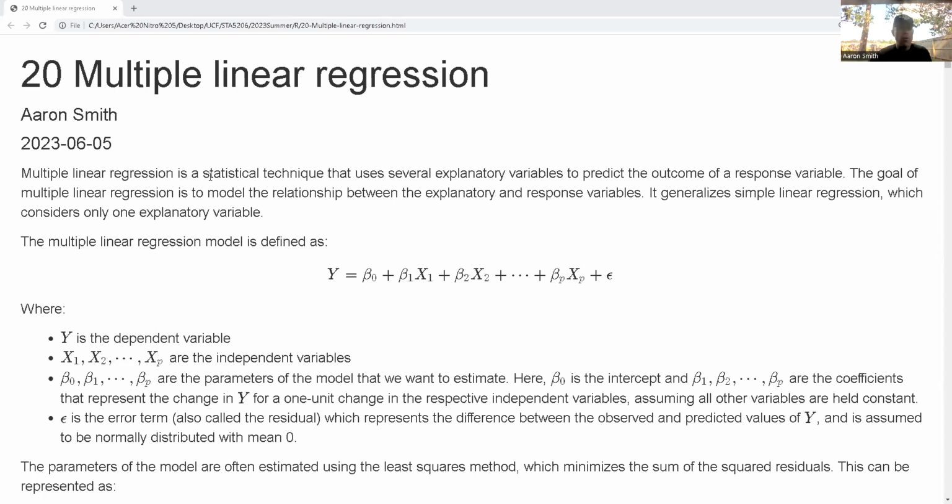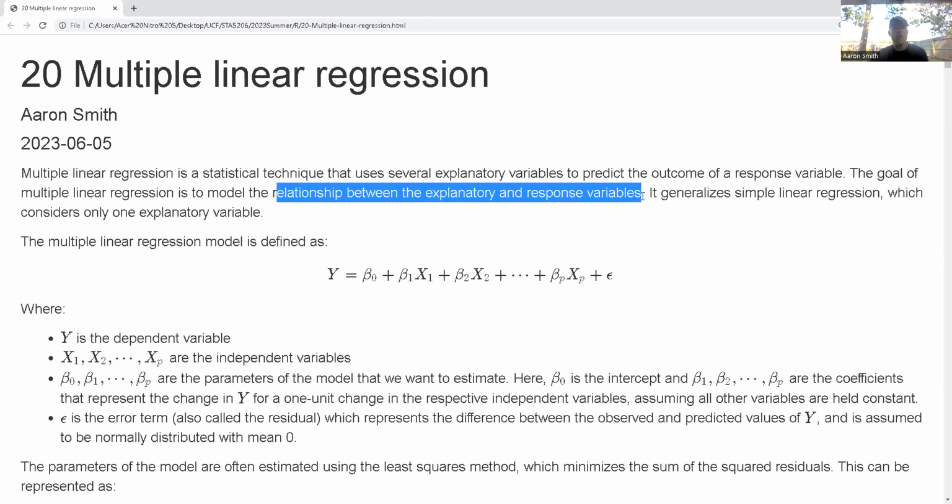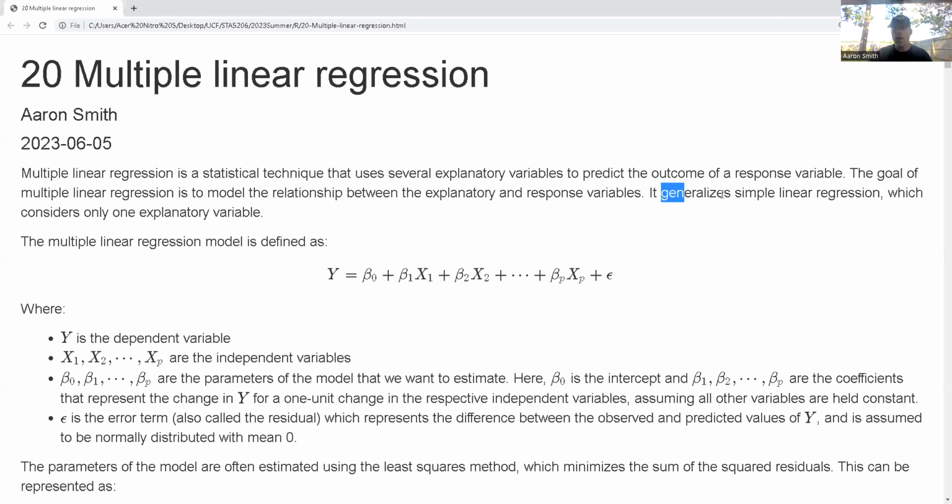Multiple linear regression is a statistical technique that uses explanatory variables, I call them predictor variables, to predict the outcome of the response variable. The goal of multiple linear regression is to model the relationship between the explanatory and the response variable. This generalizes simple linear regression, which considers only one explanatory variable.